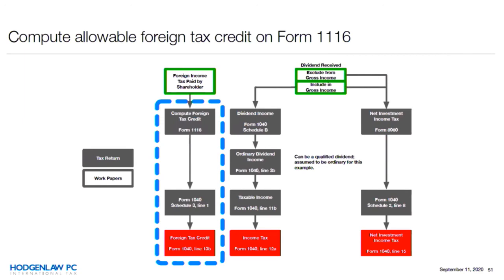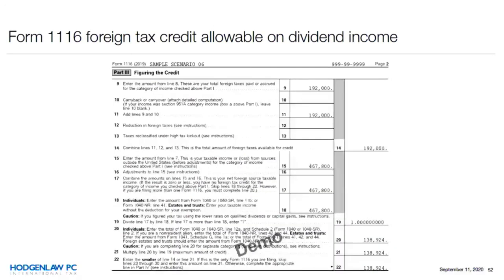This is not the indirect foreign tax credit. So it goes on Form 1116. And we're going to show how this foreign tax credit offsets the tax on the dividend income. So here's my example, just a little excerpt from the Form 1116. And it's kind of weird that you've got an individual tax return that's got Form 1116 and Form 1118 attached to it, but it happens.